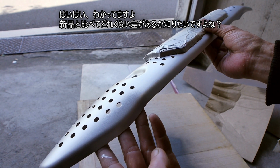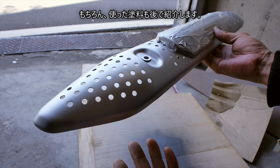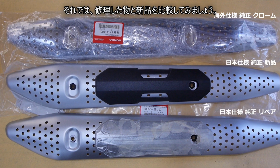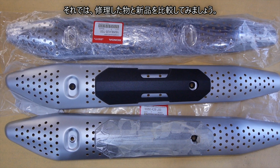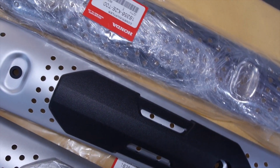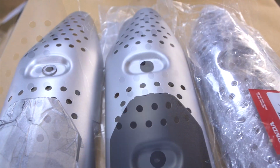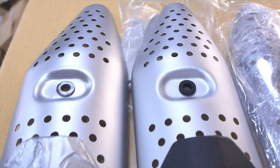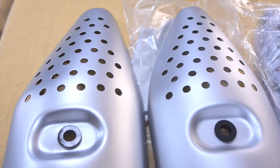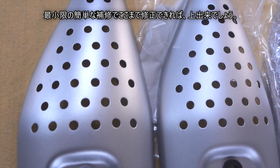Yes. I know, you want to know if there is a difference with a new one? Of course, I will also introduce the last paint used. Now let's compare the repaired muffler cover with the new one. If you can fix it this far with a minimum of simple repairs, you're good to go.